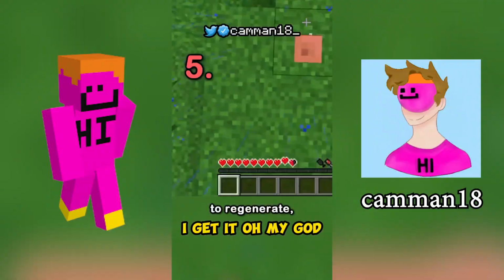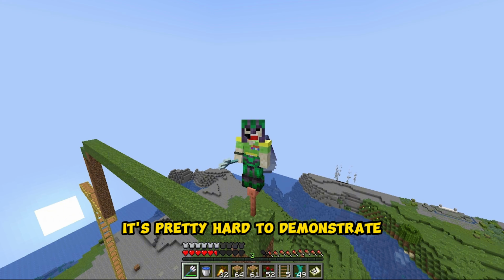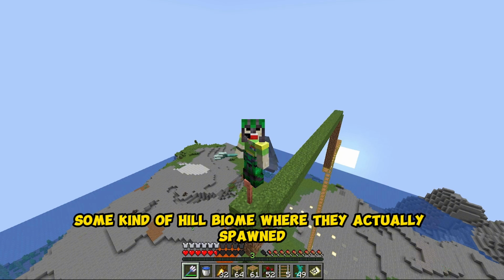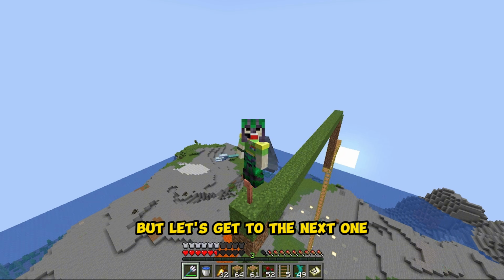Mine in deserts for extra emeralds. Okay, for the emeralds one, it's pretty hard to demonstrate, but basically you don't get more emeralds in desert. I think it's some kind of hill biome where they actually spawn. You should check the wiki for that. I don't really remember about that, but let's get to the next one.